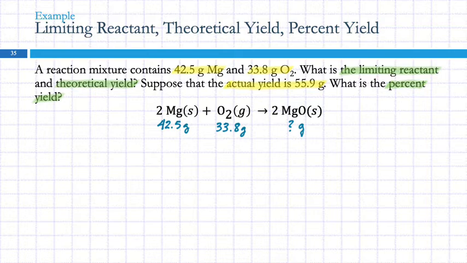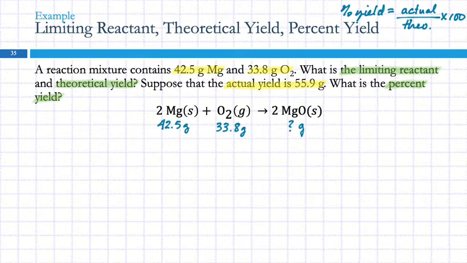So we're going to go grams to moles to moles to grams for both of them and identify the smaller one. Okay, that'll give us this. Then we look at which reactant gave us the smaller number. That'll tell us the theoretical yield. The percent yield, we're going to have to do a calculation with an equation. Percent yield is actual over theoretical. I like to call him Theo, times 100. Any questions?